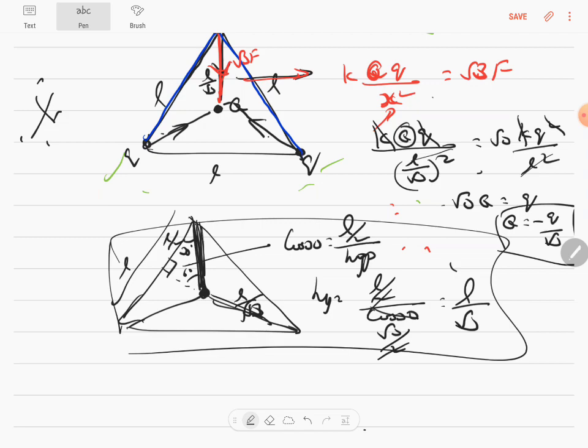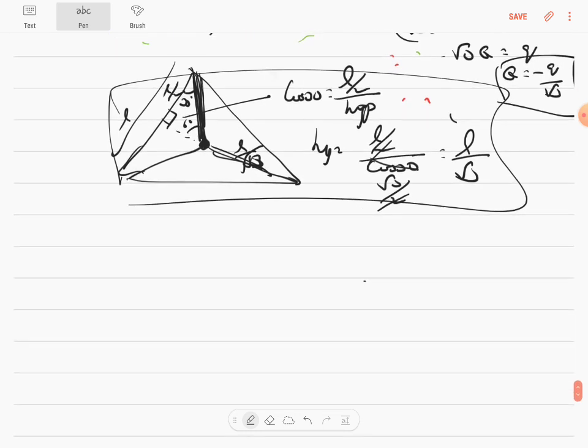The moral of the story is whenever the angle between the two vectors is 120, you get the resultant force as F only when you substitute the parallelogram law. When the angle between them is 60 degrees, you get the resultant as root 3F. Then in a centroid, from the vertex to the centroid, if the length of the equilateral triangle is L, then it is L by root 3, and this helps you to solve the sums faster. So let's do example 22.